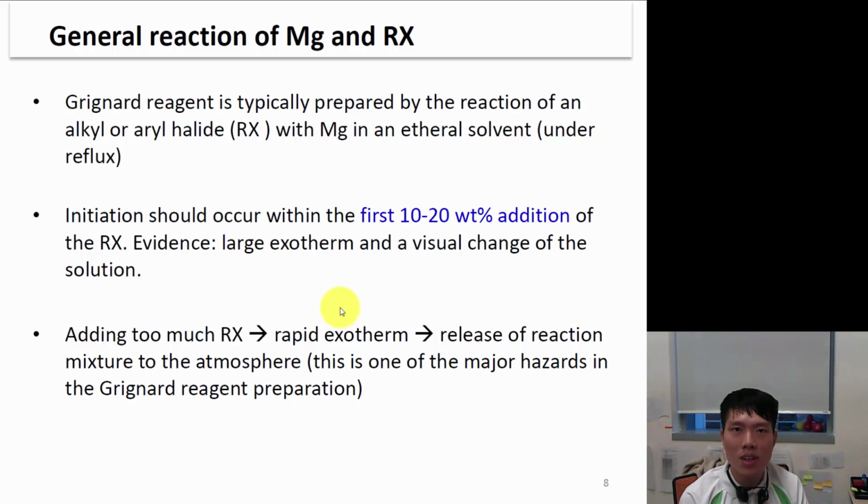Pressure build-up, explosion. If there are cracks on the flask that you couldn't see, it's really dangerous. Really, really hazardous. Okay? So if you're not very careful, chemistry can be dangerous. So always check carefully. Don't just follow the procedure and take it so easily and pay no attention to anything.